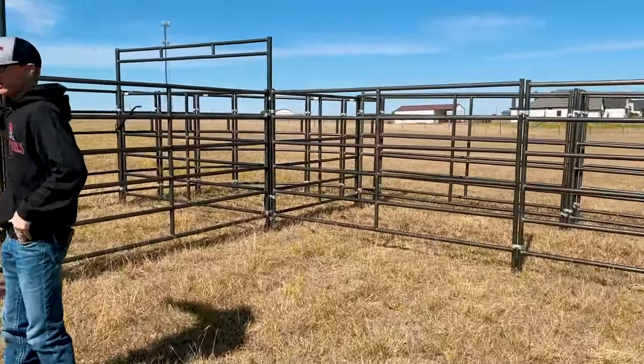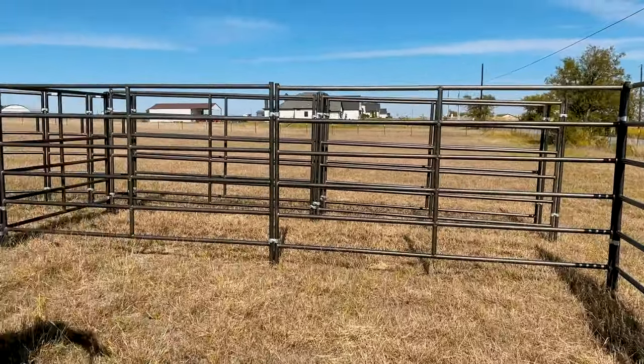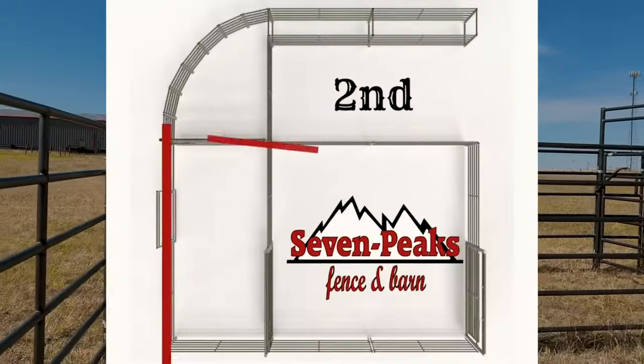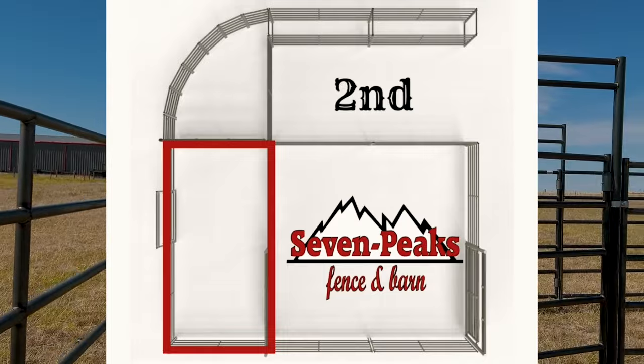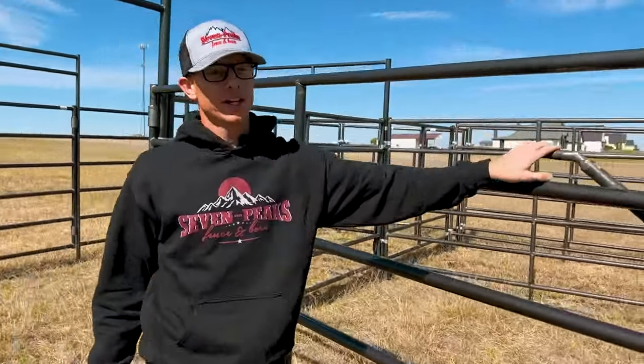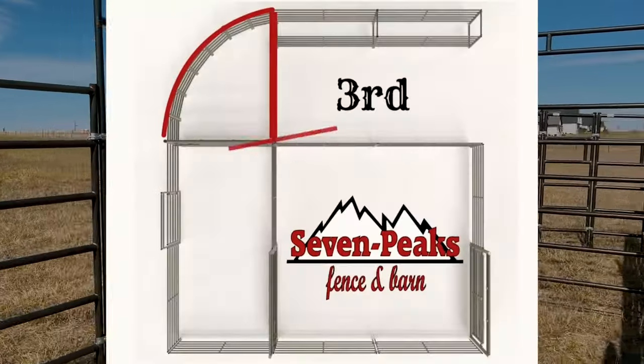Now, we added a second pen back here, 10 by 20. So this one's 20 by 20. So if you need to separate any cows, calves, bulls, whatever, you separate them in here. And then we got a nice 90 degree sweep system over here that you're gonna enjoy.